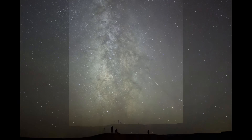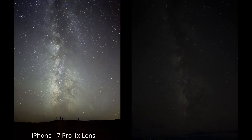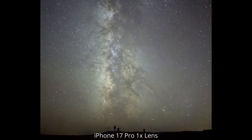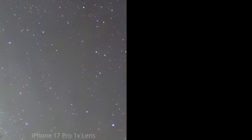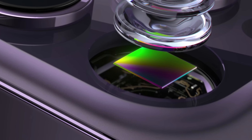The Milky Way details look great. Bright stars stand out, and you can see different areas of the Milky Way like the dark horse. Looking at the two side by side, there are some notable differences. The iPhone 17 result looks much brighter than the 16, but the 16 does have a bit more contrast between light and dark regions. The biggest difference is image quality — the iPhone 17 shot looks softer and more natural, where the 16's result looks busy and noisy, like the texture has been overemphasized, giving it a crunchy feel. Zooming in, the background on the 17 Pro looks really clean, where the 16 Pro has lots of noise and processing artifacts.